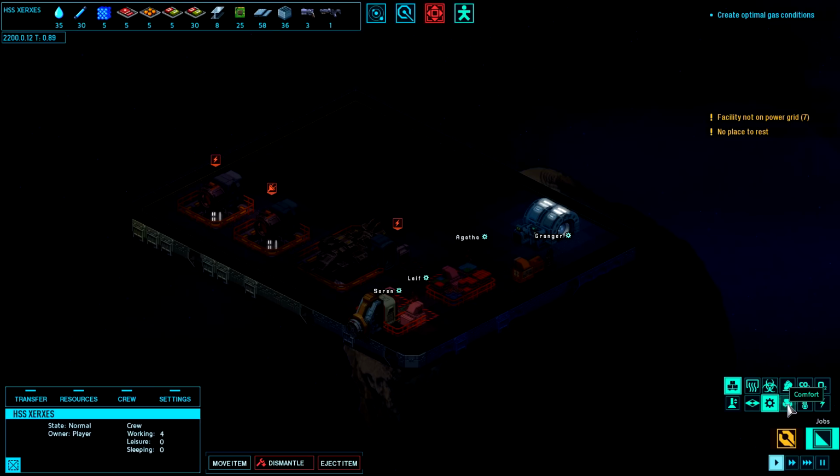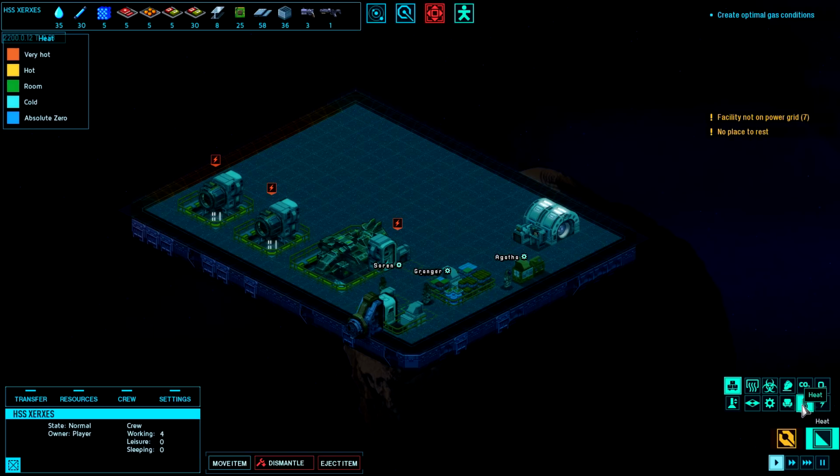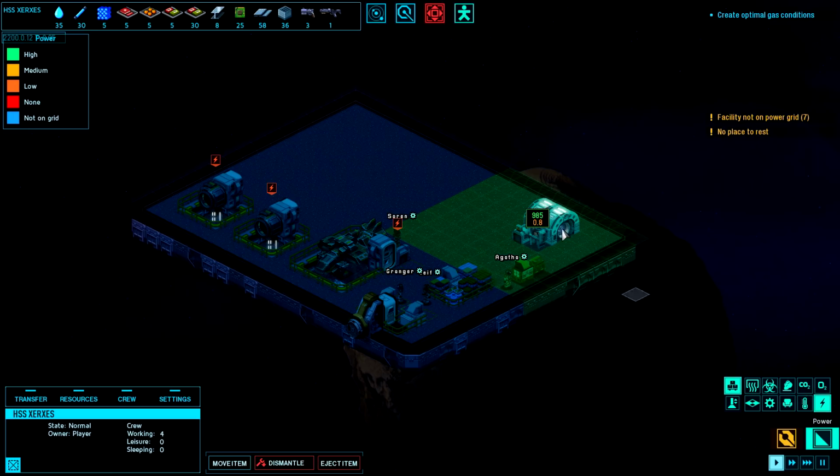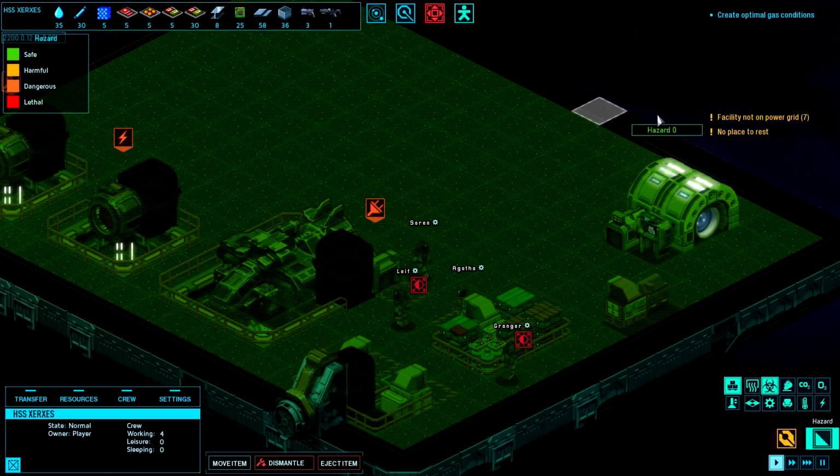Available jobs. Comfort. They're not enjoying our little ship we've got here. It's terrible. Heat. Is that absolute zero? No, just cold. Absolute zero could be a problem. And then we've got the power grid here. This must be a power supply thingy. So hazardous gases. We're in the safe zone, but that's probably because we're not doing much or anything.